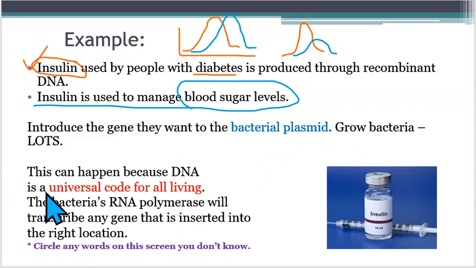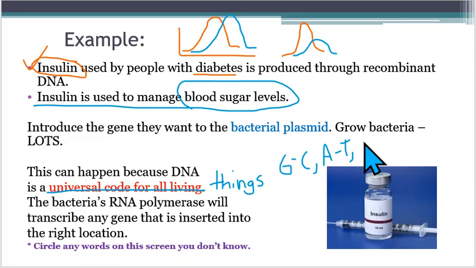All right, now remember, DNA is a universal code for all living things. Even if the bacteria doesn't have the same genes that we do, they still have the same nucleotides. G for guanine binds to C for cytosine. They still have adenine. They still have thymine. They still have uracil in their RNA. So remember, the same building blocks are in all organisms because DNA essentially is the same, even though their sequences to make different genes are different.